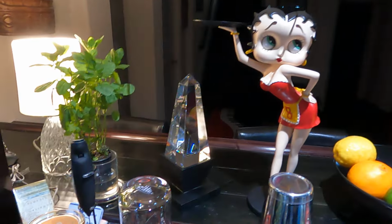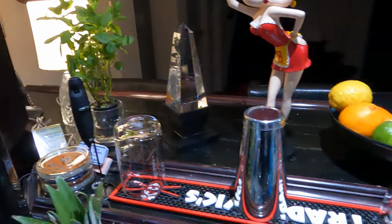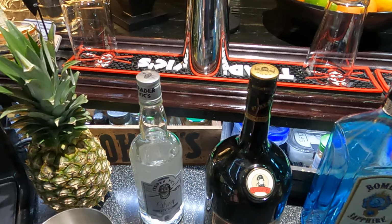Got me some mint over here and a little grow light next to it, so I can chop off some mint when I need it. Today we're going to make a Samoan fog cutter. A little bit different than a normal fog cutter.